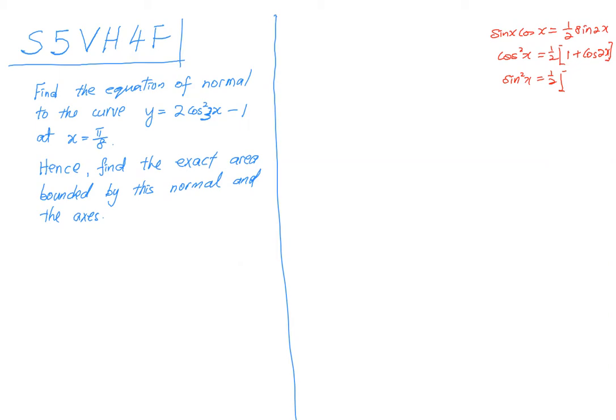So sin square x is half of 1 minus cos 2x. Do you have all this formula in your notes? Yes, Miss. Good. Okay, so now this question, you change first before you start to find the equation of normal, okay? So you try to recall, see whether you know how to find the equation of normal or not.